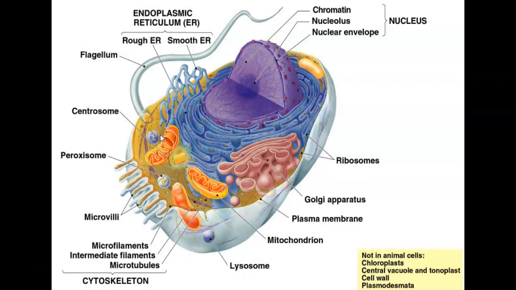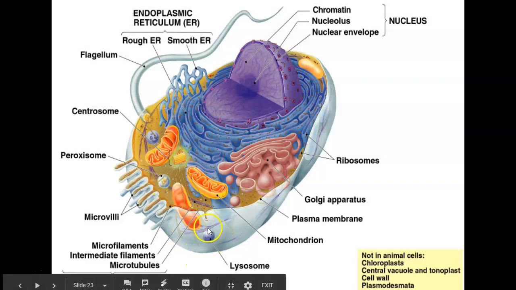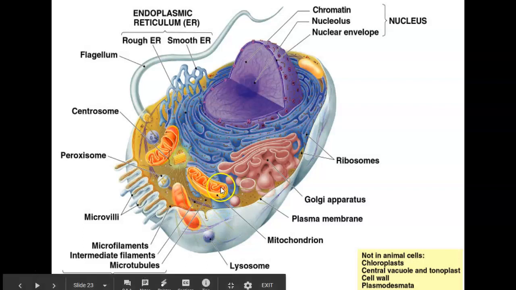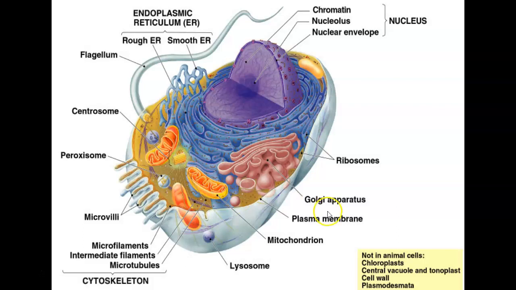We also have the peroxisome that we just talked about that has peroxide inside to break down lipids. We have the lysosome, which is the garbage can of the cell that breaks down most things with its hydrolytic enzymes inside. Because this is an animal cell, we have a mitochondria, which is the powerhouse. That's where cellular respiration takes place. You will notice that in an animal cell, there is no chloroplast.